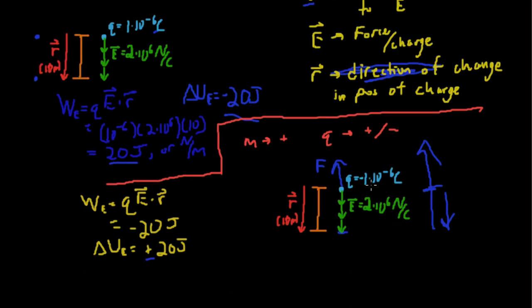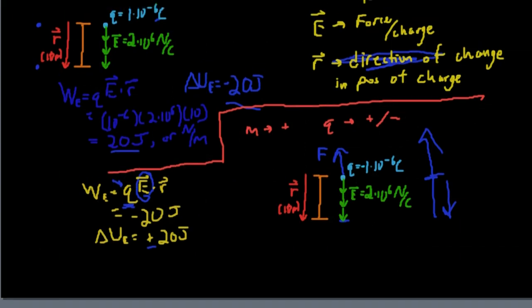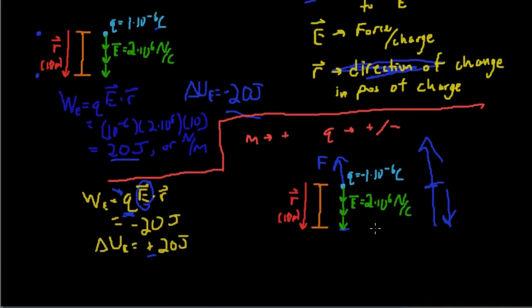Where things get a little bit more interesting is that gravitational potential energy and electric potential energy are all the results of interactions between charges. So I could write this a little bit differently. I've been discussing it in terms of the field, but we have this interaction. This electric field is caused by some charge or charge combination, and this is the charge that we're allowing to interact with those charges through the electric field. So this potential energy and the work done is a result of interactions.